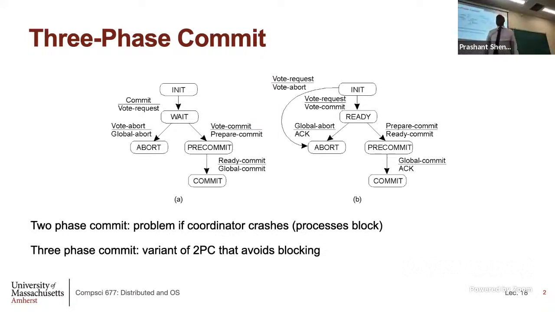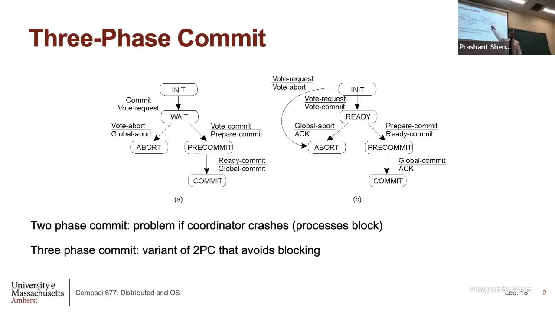Remember, the issue in two-phase commit was if you finish the first phase, you voted, and you're stuck in the ready stage. Okay, and the coordinator never returns the result of the vote. You could not make any progress. You are stuck there because you don't know what the coordinator did. Okay, so now what you can do is if everyone is stuck in the ready stage, it's actually fine to go ahead and abort, because at best, if some nodes have heard from the coordinator, they're either in abort or they're in pre-commit. Nobody's actually committed, right? So it's still safe to go ahead and say the coordinator has crashed. You can go ahead and abort if everyone is stuck in ready.